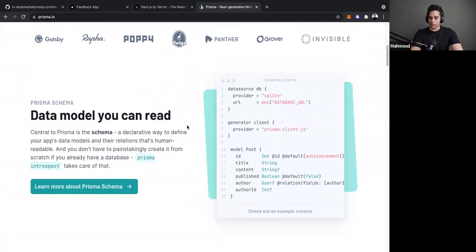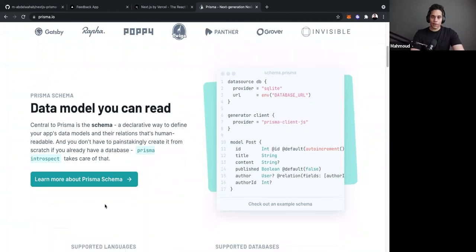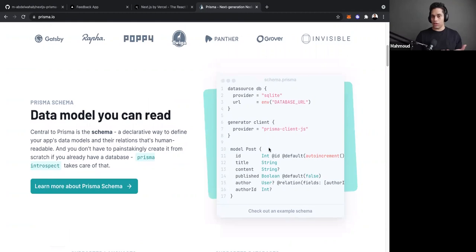So this file, which we'll create for our app, is how you define the different tables and the different columns in your database, because we'll be working with PostgreSQL. And then from this data model, we can generate a type-safe client where you use a programming language. In our case, we'll be using TypeScript to interact with the database. And you can do all the operations that you would want to do: create, read, update, and delete, and even filtering, sorting, and a lot of cool stuff.